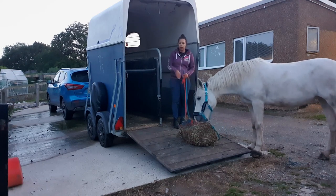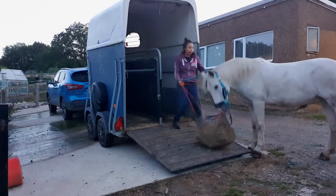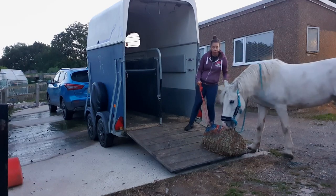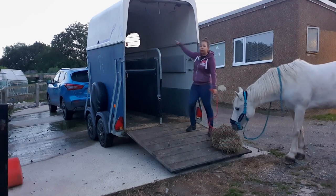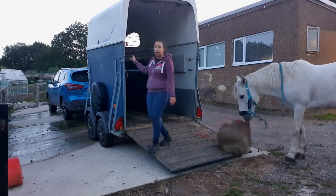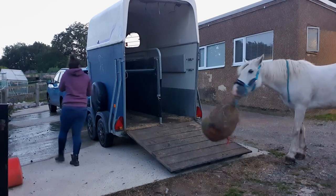So I'm just going to pop the trailer up. I'm just going to pop the trailer in there. I'm also going to open the side window here, just so it's a little bit brighter.